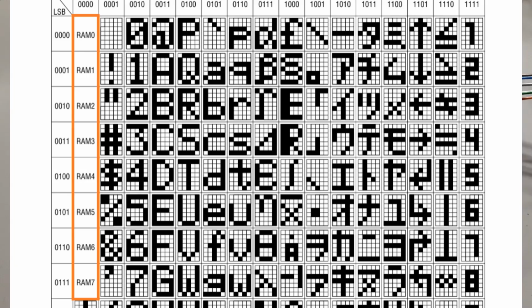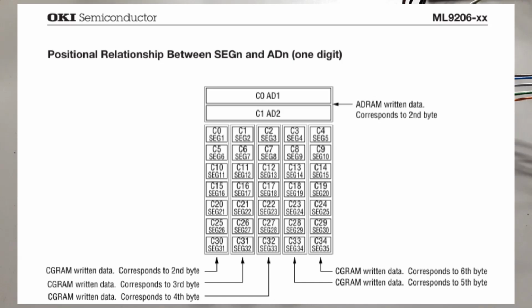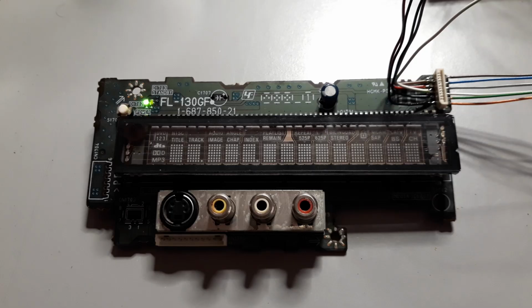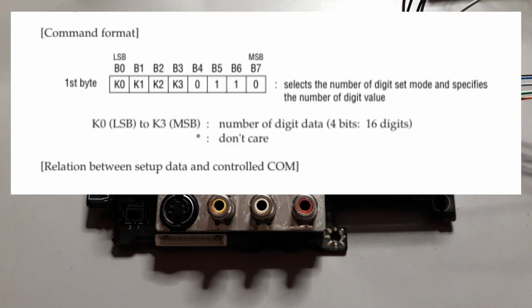We can create symbols as has already been done in the other identical drivers, filling in the 5x7 matrix, making it possible to create an animation like the invaders or Pac-Man. The datasheet is accessible, even so we must remain alert to inconsistencies or lapses, such as happened with the definition of the command to define the number of digits.